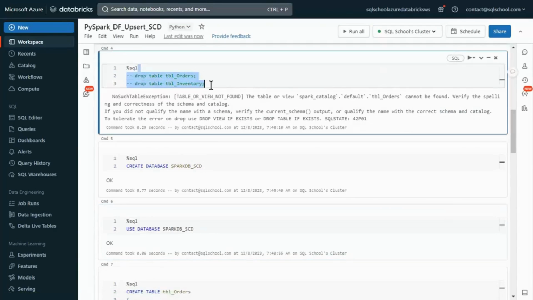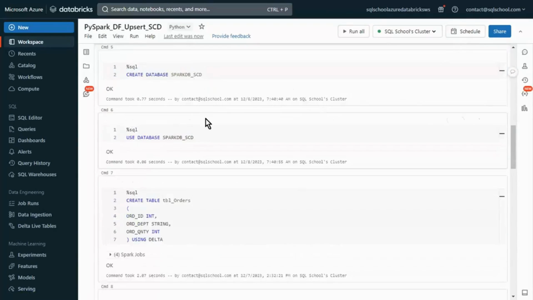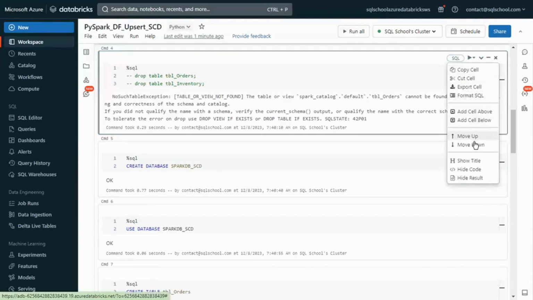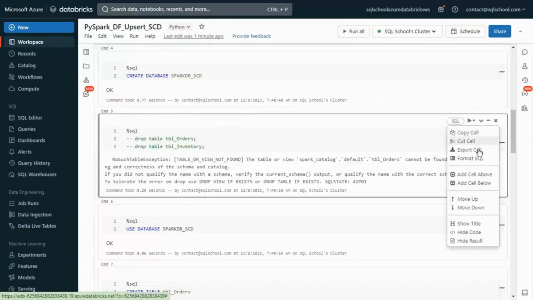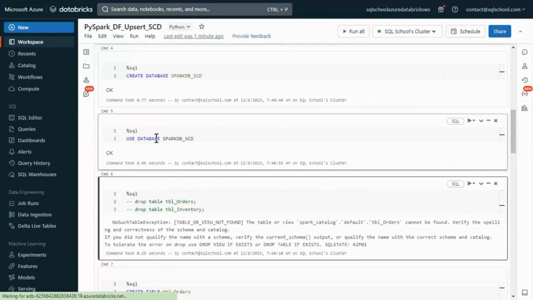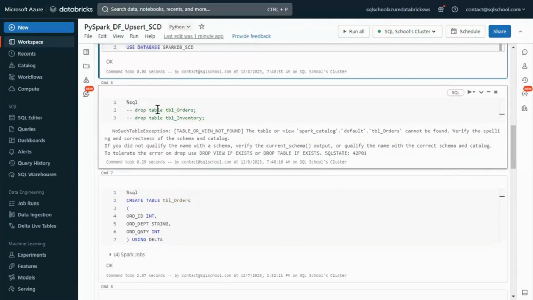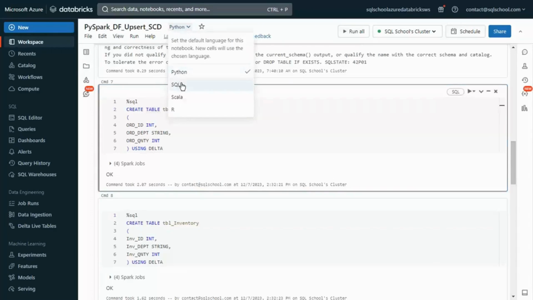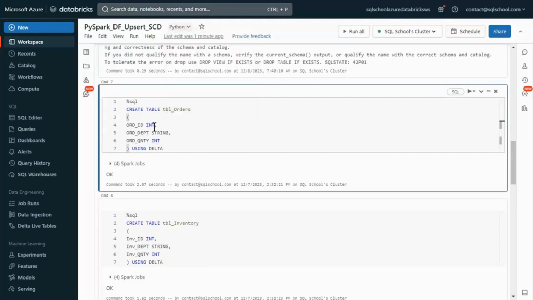This is just for reference, so in case you would like to practice more number of times. Okay. Now I'll just bring it down. For your reference purpose only, I'll just move it down. So inside your database, if table already exists, just in case, for reference purpose only, you may ignore this one. Now create table. I am in a Python notebook because we started with data frames. Let it be. You can even change the notebook environment here. For now, leave it as it is.